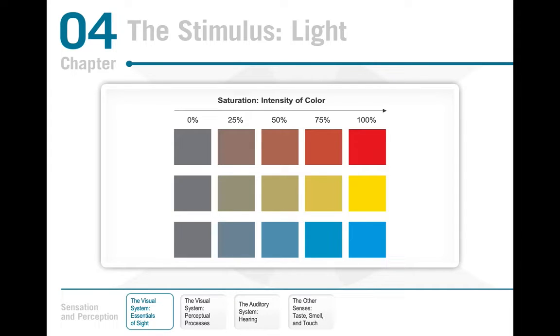Another way to measure purity is saturation, which you can think of as the relative amount of whiteness in a color. The more mixed your wavelengths are, the more white your color is going to look like. That means that the less mixed your wavelengths are, the less white your color is going to look like. Now, the less white your color is going to look like, the more saturated, as you can see, as it goes from left to right.